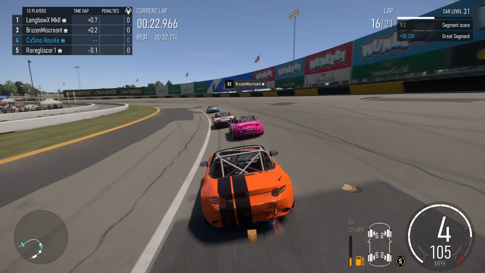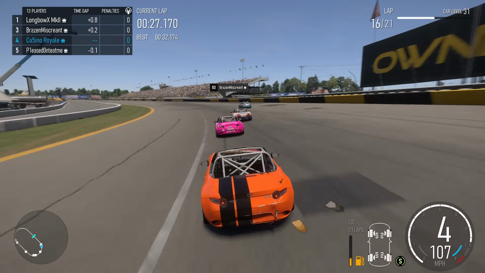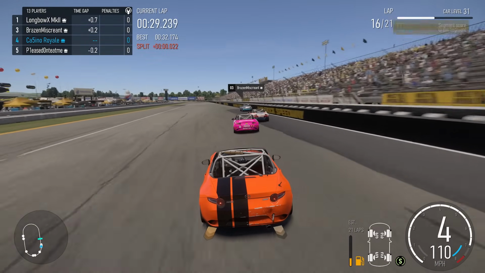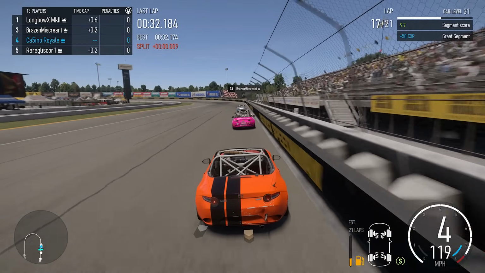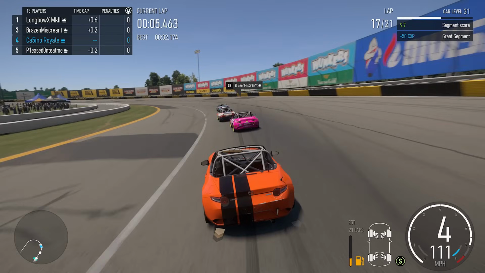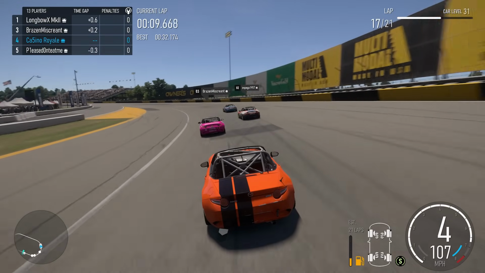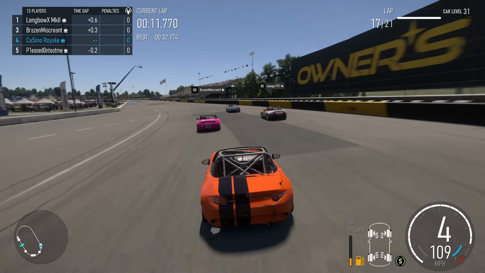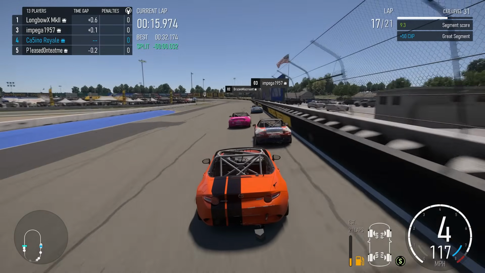Longbow is enjoying a couple of laps on their own. But, of course, the slipstream we are going to catch. There's not GTA levels of slipstream, but it is going to pull us into this fight with probably a couple of laps to go, which, yeah, Longbow's little breakaway happened just a little bit too soon in the race. Impega's up very high. Impega's in the wall. That's the last thing you need.